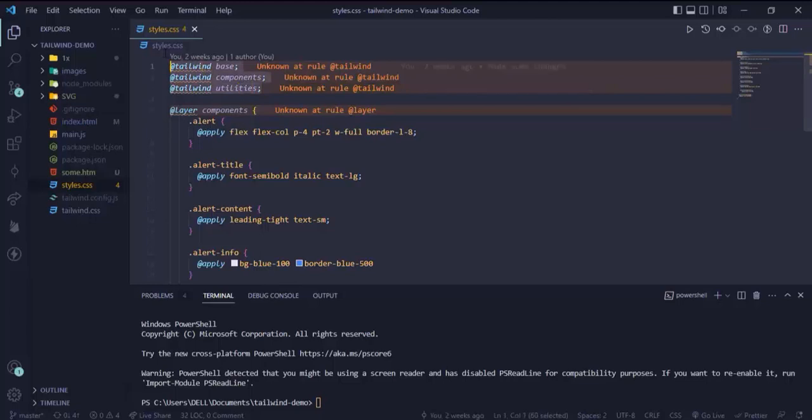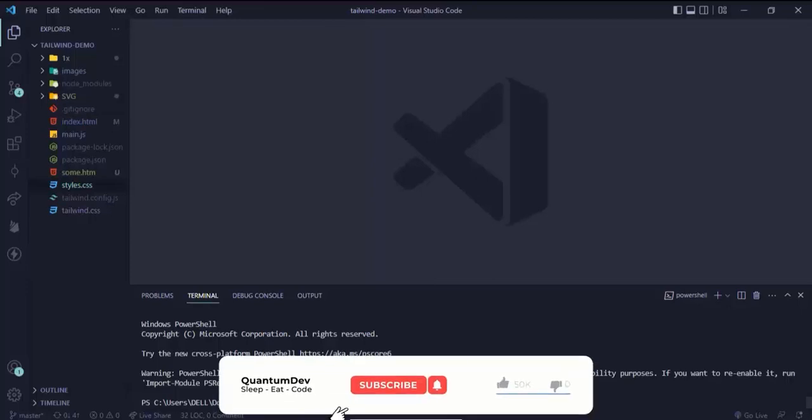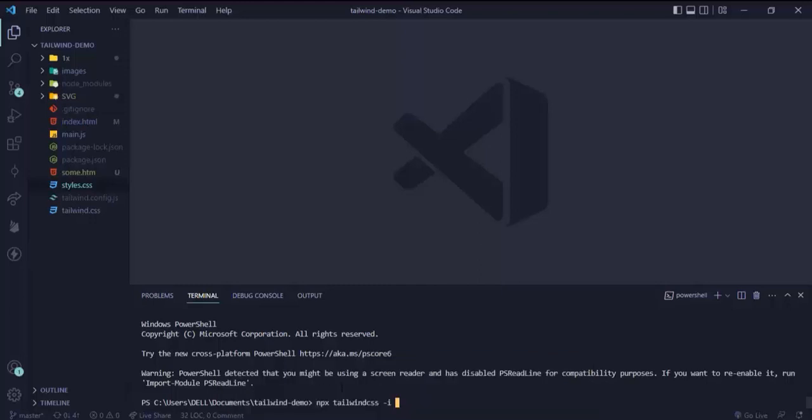Afterwards, the next thing to do is go to the command line. Then you do something like this: npx tailwindcss -i. The i signifies input, and you want styles.css to be the input, then -o for output, that is all. Then we can say tailwind.css.